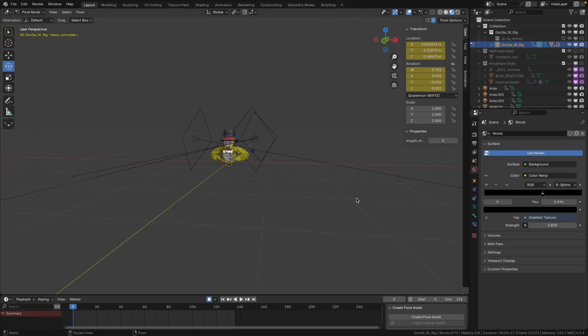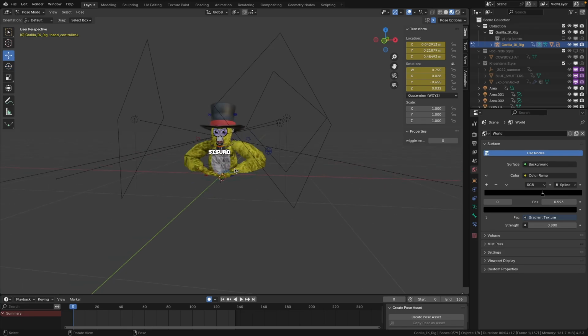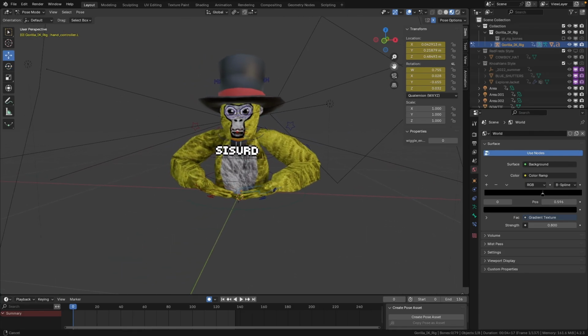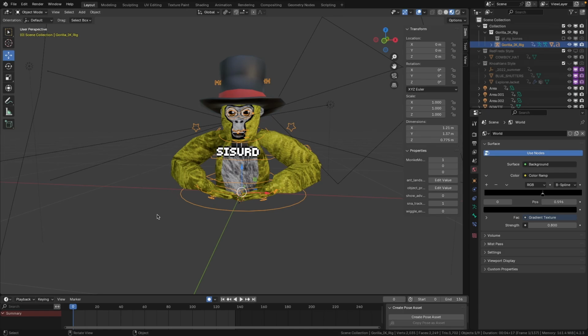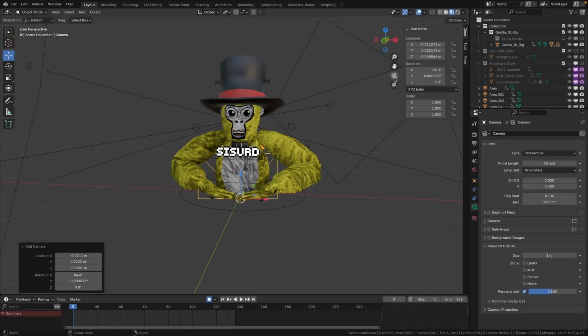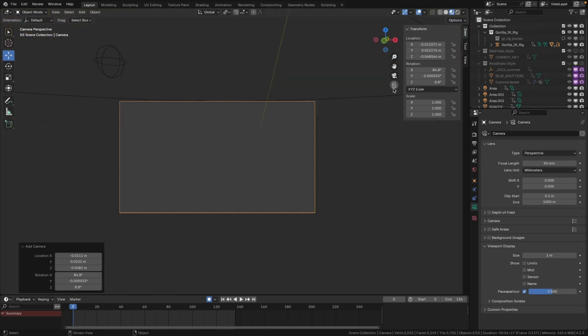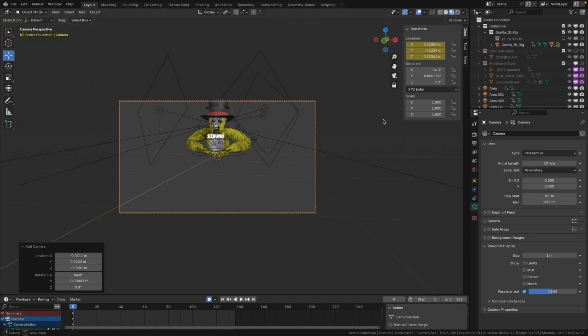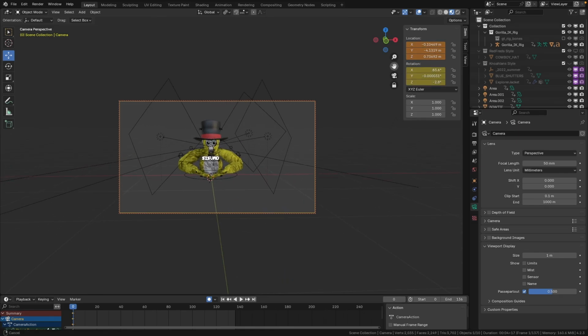What I'm gonna do now is, since we have posed, we can go back to object mode. We're gonna press Shift A again to make a camera this time, because we want to make the camera now. To toggle and see what the camera is seeing, we're gonna click on this. It might just look like blank space, but if you click on this little lock, make it wide, zoom out, then you can literally make the camera look however you want.